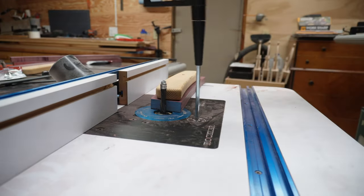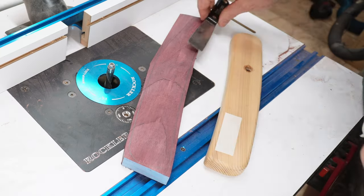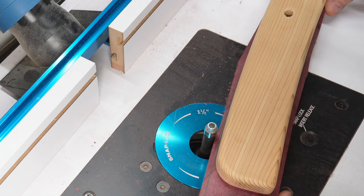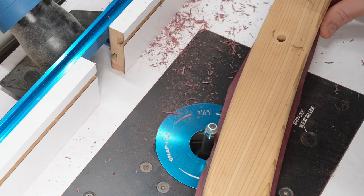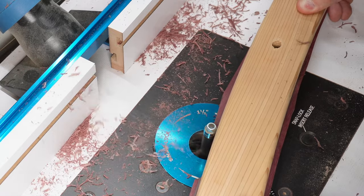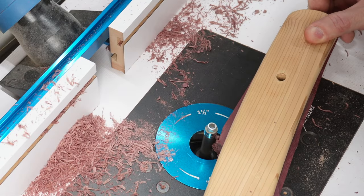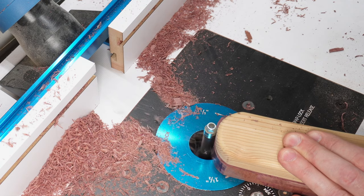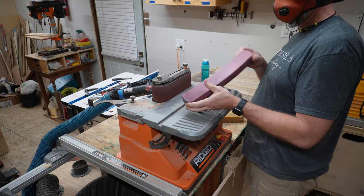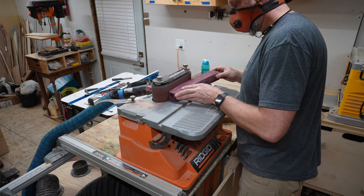Okay, now this next part is a little cringy. Most YouTubers wouldn't show you their mistakes like this, but I thought it was important to leave in so you could see what not to do in case you're new to template routing. I think what happened here is that I was going against the grain — petting the cat backwards, so to speak — and that caused some pretty nasty tear out. But instead of repositioning the template and coming at it from the other side, I stubbornly pushed on through and the cat didn't like it. This purple heart also has much longer fibers than the African mahogany, which made it kind of splintery. I actually made these arms first before the legs, and I'm glad I did because it made me a lot more careful when routing the legs and I paid closer attention to grain direction.